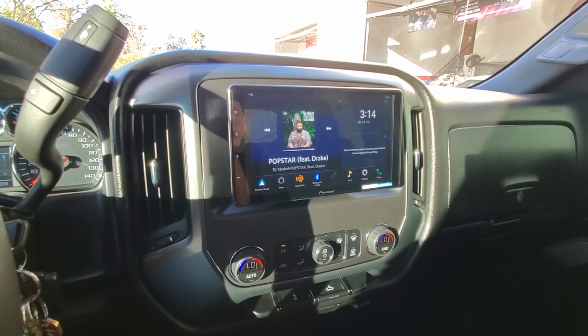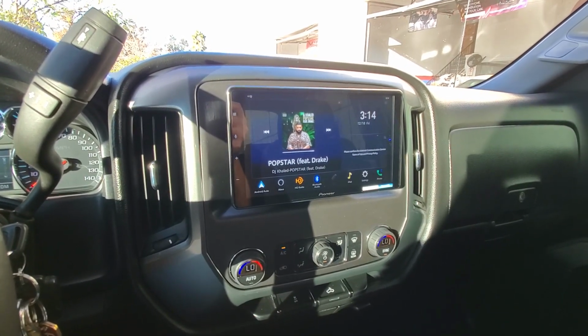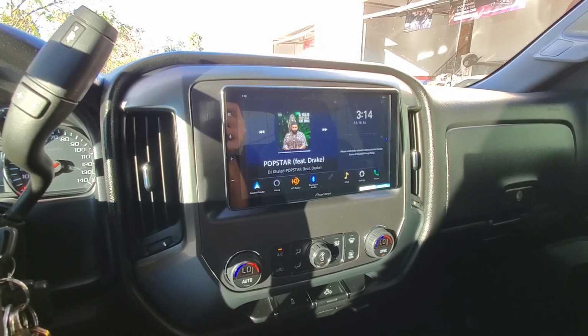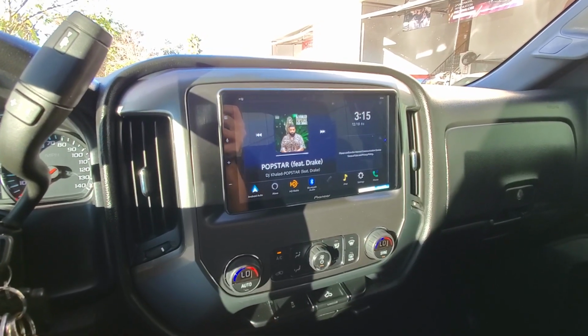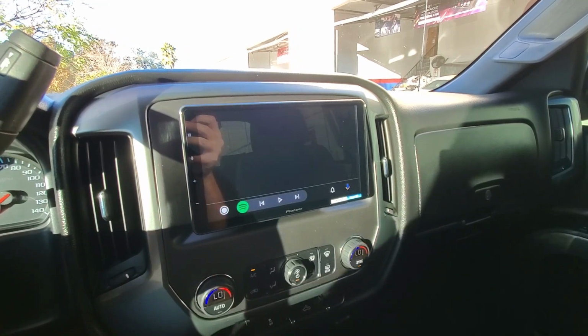I'm from Santa Clarita Auto Sound, and we just put in this Pioneer DMH-WT7600NEX in a 2014 Chevy Silverado. It has a 9-inch capacitive screen. It has wireless Apple CarPlay and wireless Android Auto, so you don't have to physically connect with a wire.